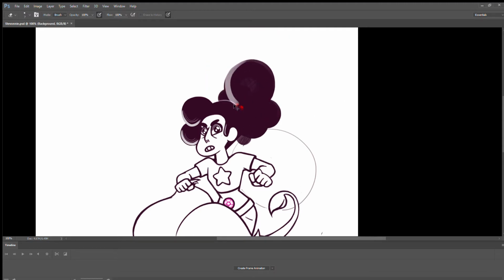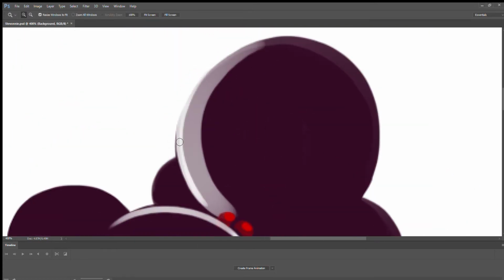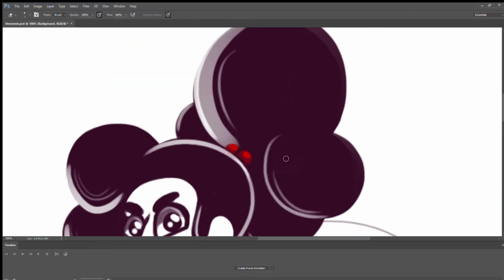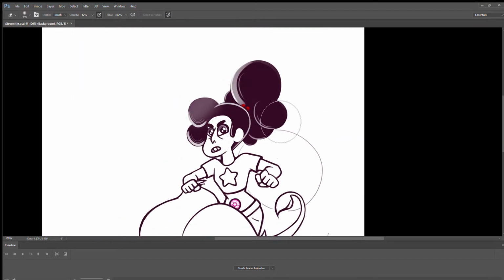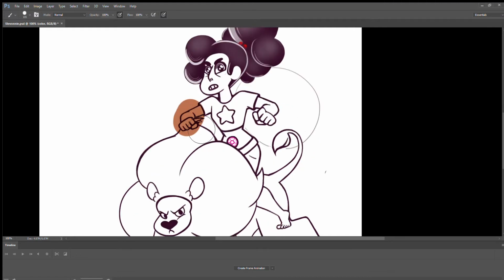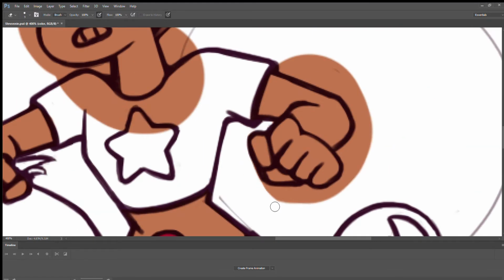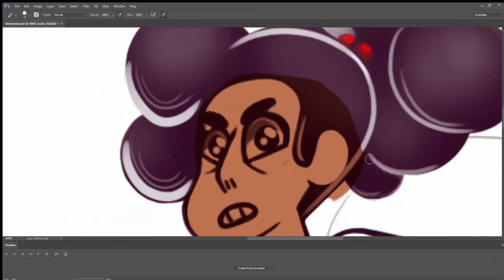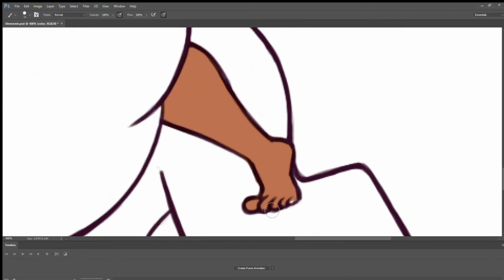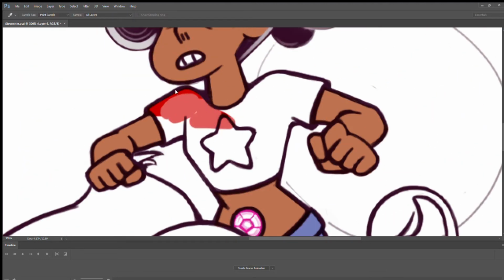But anyways, coming back to Stevonnie. As you can see, I'm having trouble with just erasing these layers. By the way, here we changed the transparency of the eraser to make the gradients and stuff. Oh no, I've really suffered. It took me a long time. It makes me think about back in the day when I was using a mouse. Crazy.